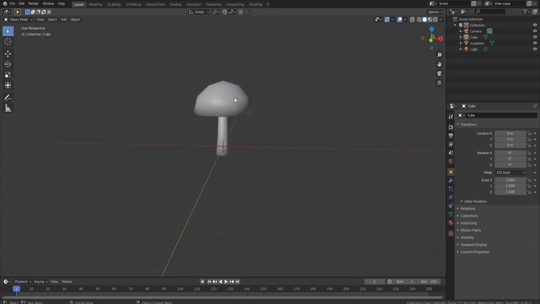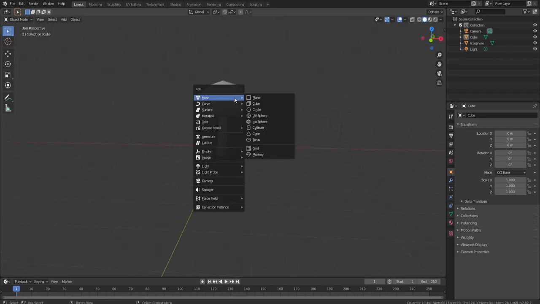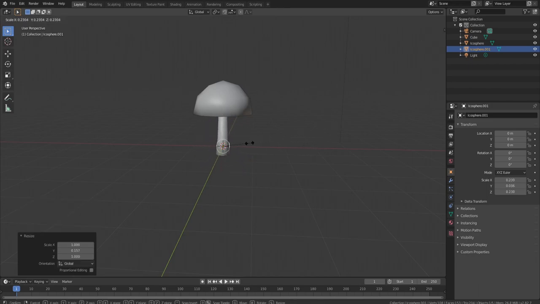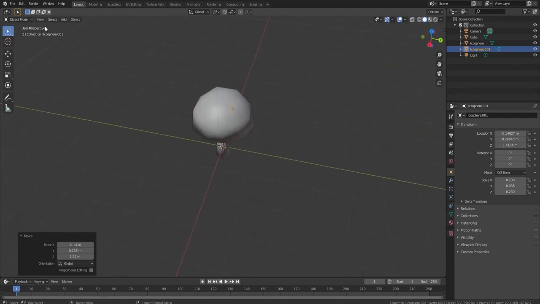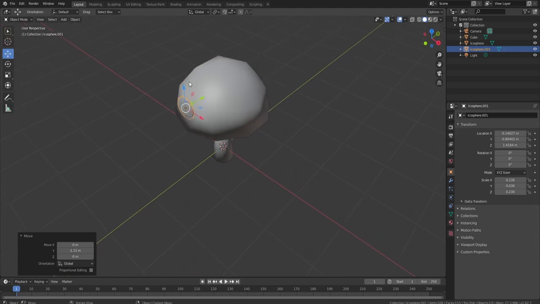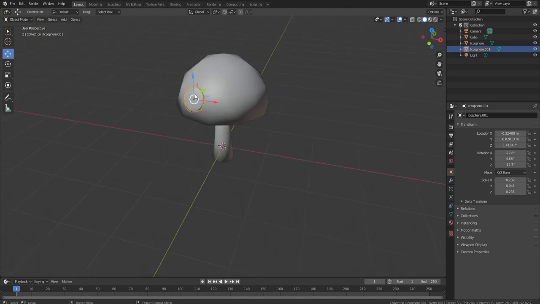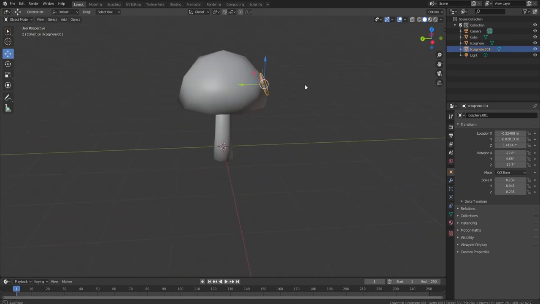If you want to know how to add the dots, you would just do shift A, spawn in another icosphere, and then you just kind of mess around with how you scale it. I'll do something like this and like this, and then G to grab, and I can move it how I want it. And I will put this over here, and then you just rotate it so it's at a nice spot. So something like this, and then you just kind of duplicate that. Now we will shade this smooth as well so it matches, and then we would just be duplicating this and putting it all around the mushroom.